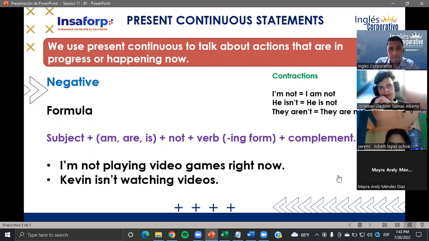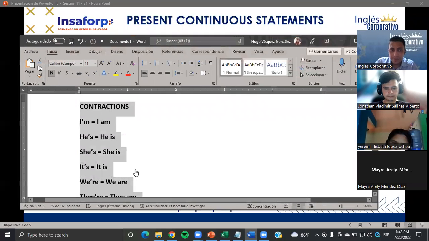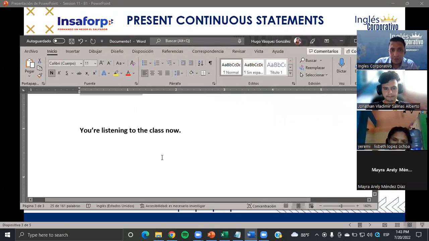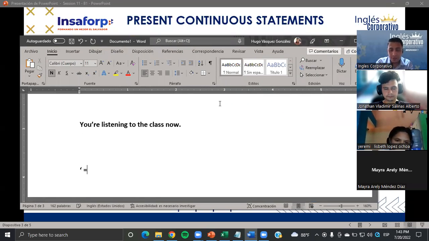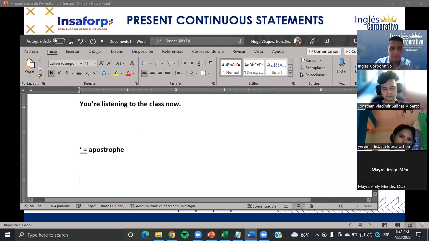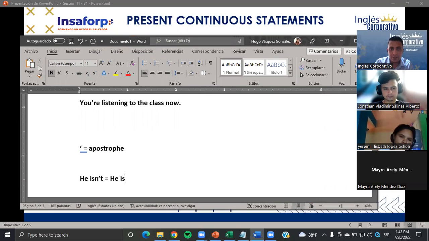Dice, disculpe, y esa coma siempre se va a utilizar cuando se esté hablando en plural. No. This is not for the possessive. This apostrophe is for the verb, the contraction. En ese caso, no es el possessive, lo vimos ayer. Esa contracción es del verbo be. So, if you say he isn't, equals he is not. We use it for contractions. Ese apóstrofe lo utilizamos para contracciones, ¿verdad? Pero en ese caso no es el posesivo, como lo vimos ayer. Sino que es la contracción de he is not. He isn't. ¿Ok?